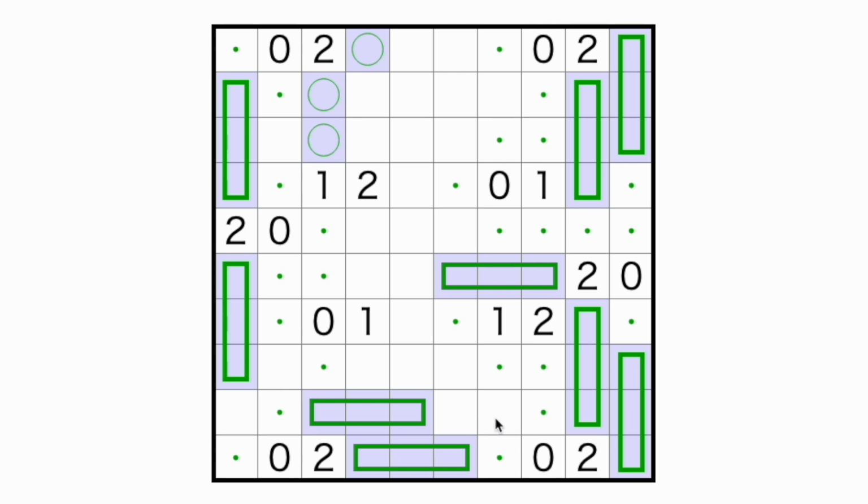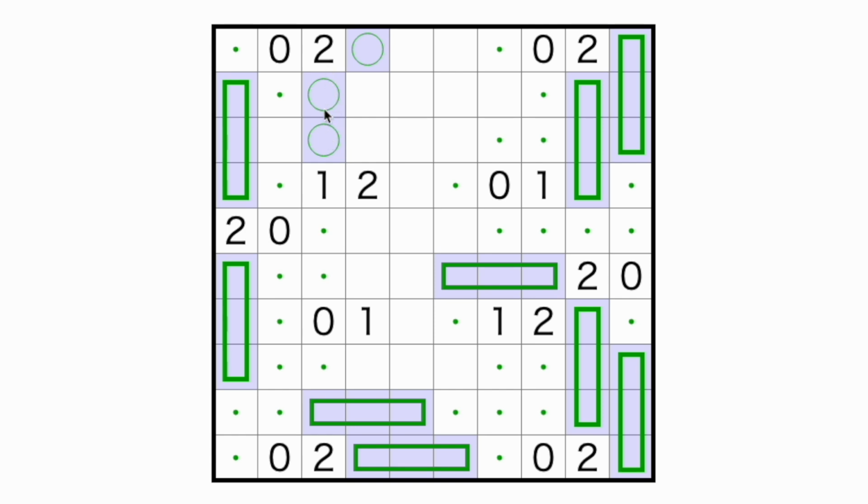We can't put a brick here because there's not enough room. Same here, not enough room. Here there is enough room, so we can't say anything about that. These 2 cells are isolated. There's no place for a brick to go. This one could have a brick if it were part of this one.